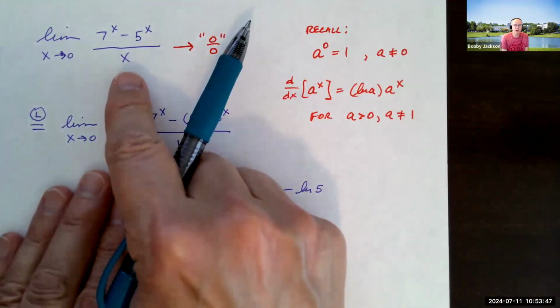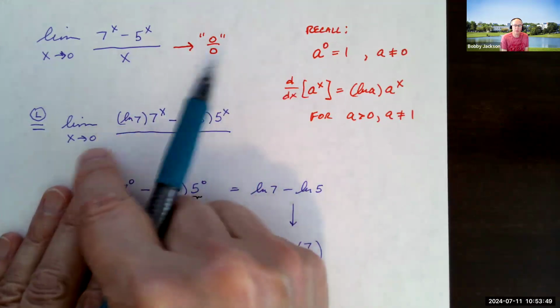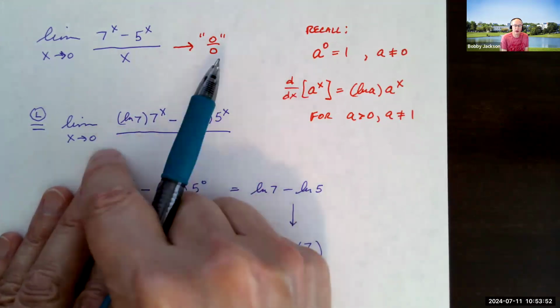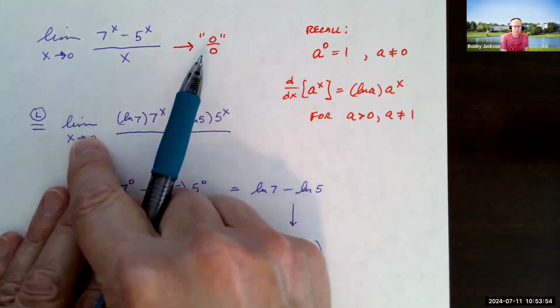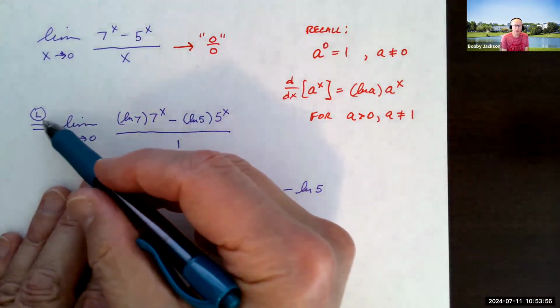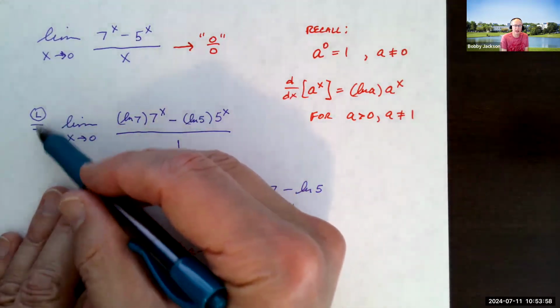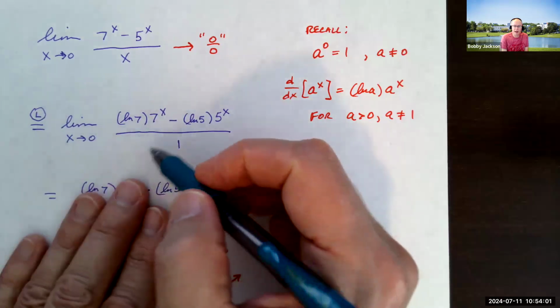I take the derivative of the top, right, over the bottom. Don't forget, and the derivative of the bottom. Don't forget I have the limit here. And again, when I use L'Hopital's rule, I put the L above the equal sign to indicate I'm using it, and I would want you to do that as well.